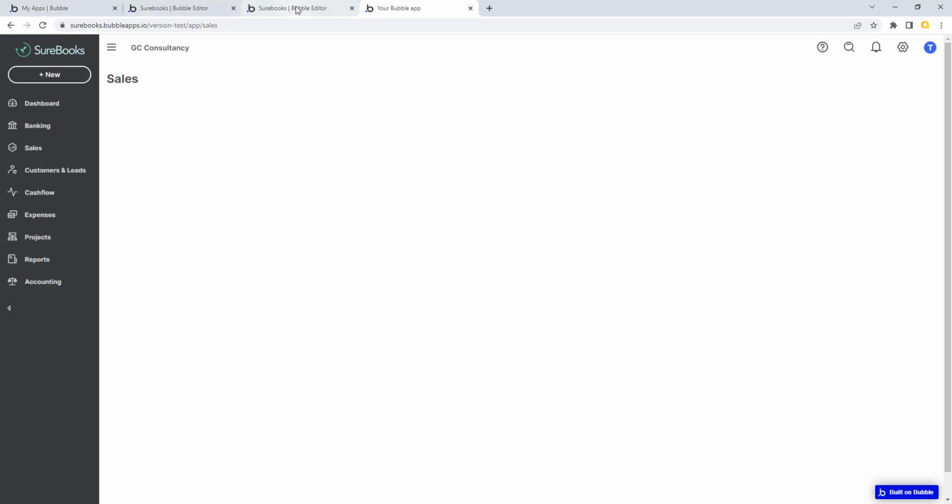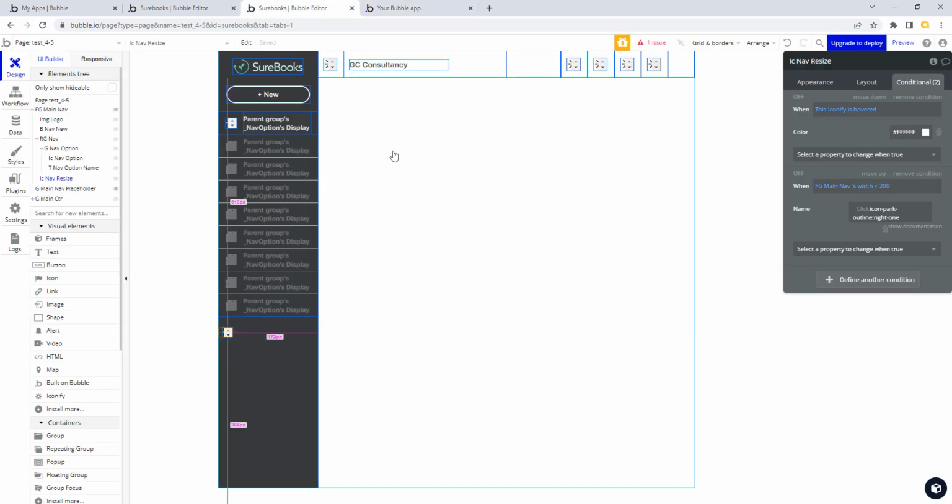So the way that transitions work, if you haven't worked with them before, is that when you change a width or some other condition about an element, you can make it transition over, let's say a slide in or a slide out, or a fade effect over a certain number of milliseconds. It just gives it a little bit of an effect of sliding in and out. So let's have a look at this one.